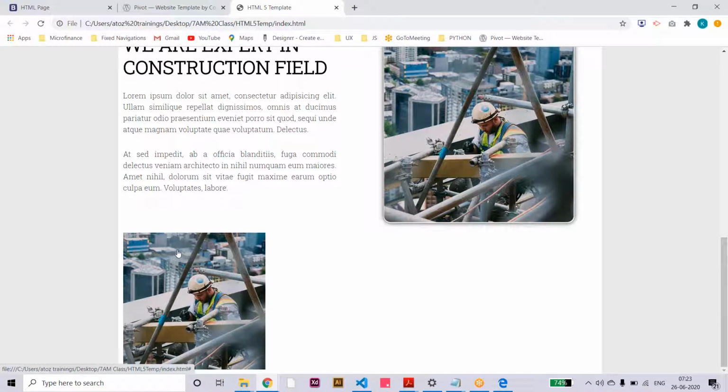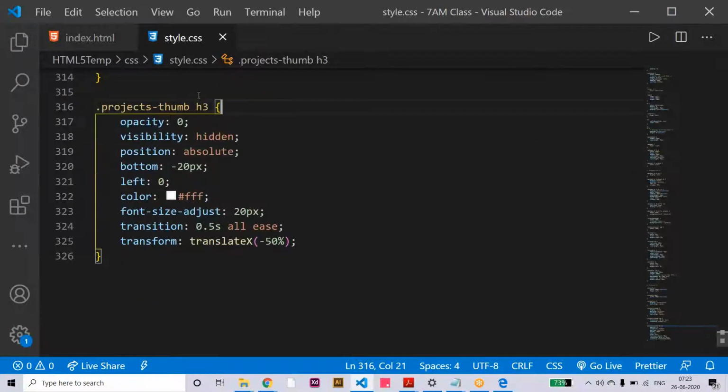Before writing the mouse over section, we have to apply the transparent background, positioning, and visibility. On mouse over, a black color transparent box should be displayed, and immediately the header text should also display above the block. So for this I'm going to use the before selector.